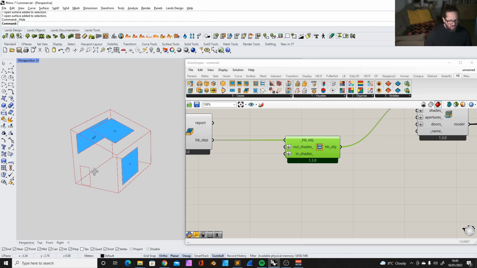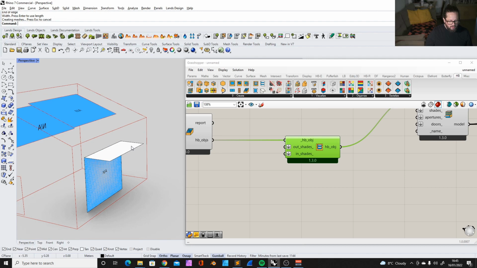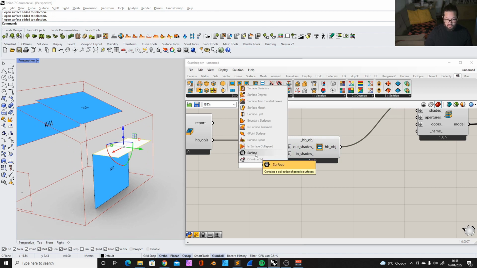For example, we could have a shading here on that window, and just draw something very simple. It's just a surface here. Add a surface.